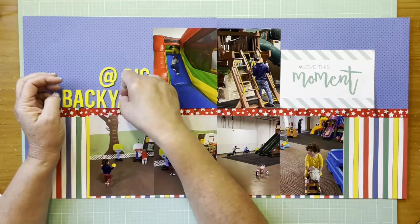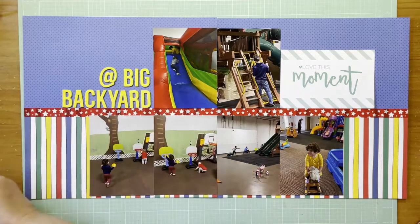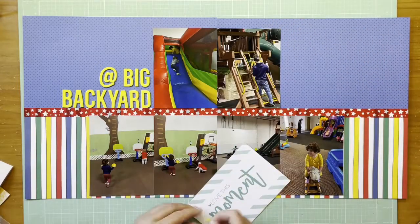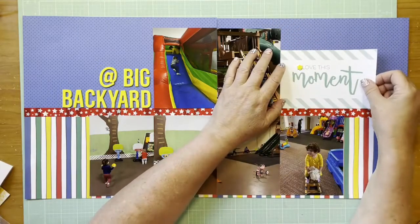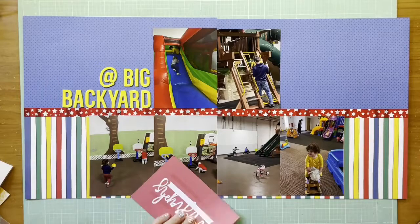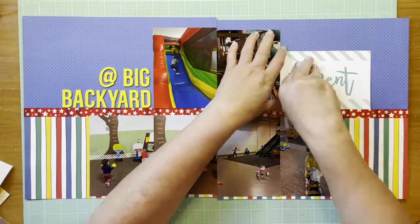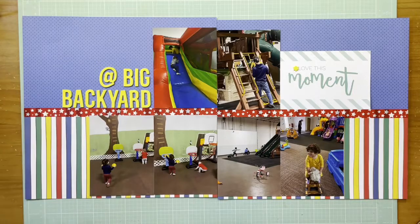All right. Now I'm just going to go through some pieces here. I'm thinking about covering that little heart with a star to go with the star theme of the washi tape there. And that star came off of the Big Backyard sheet there.